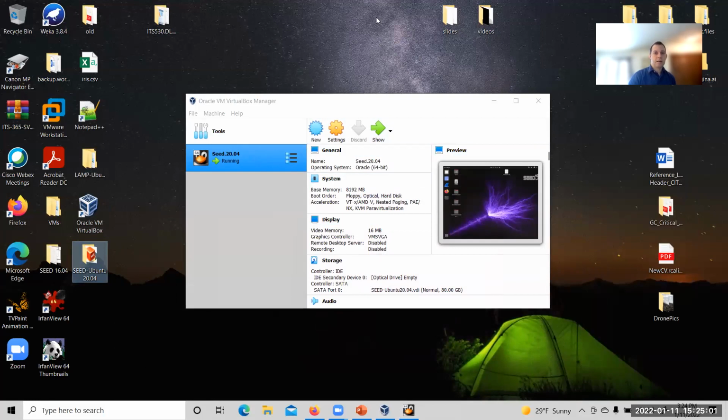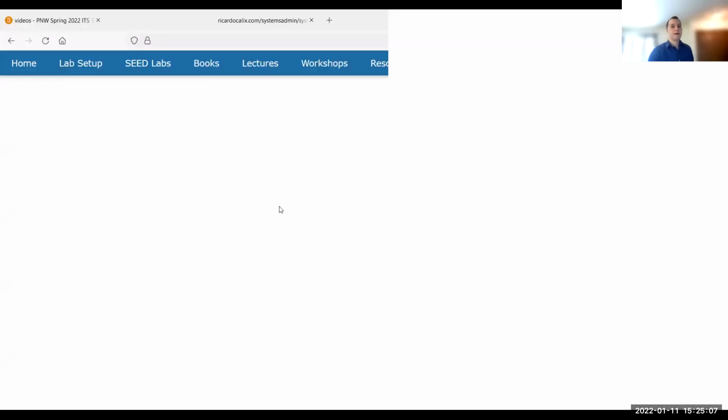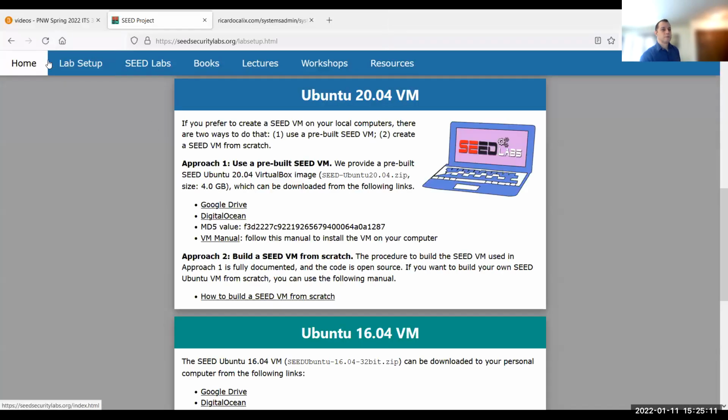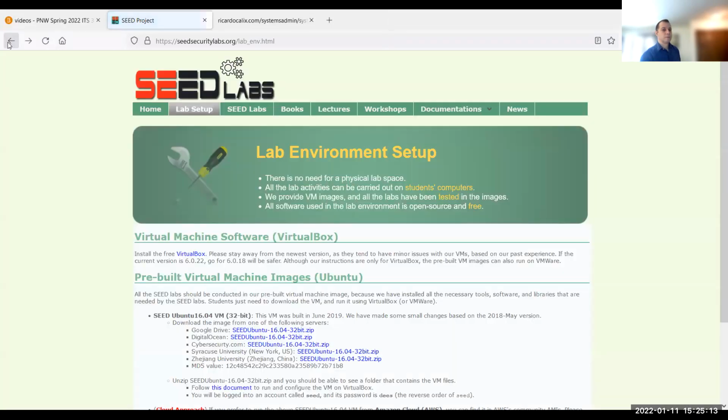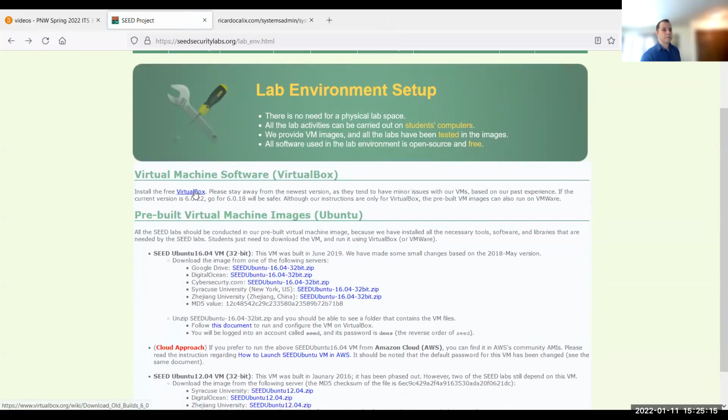To get VirtualBox, you can just go here, and there's the link, VirtualBox. Okay, guys? Make sense?